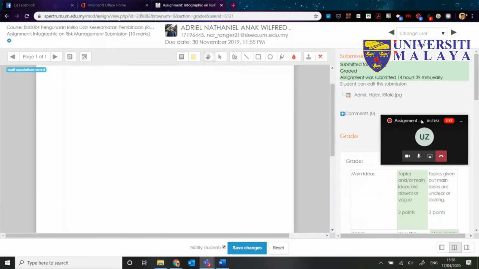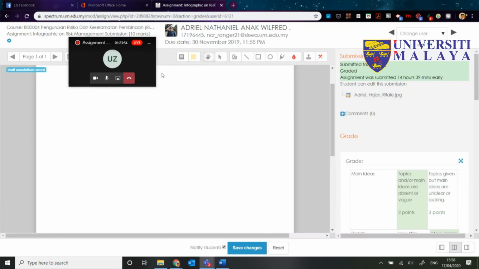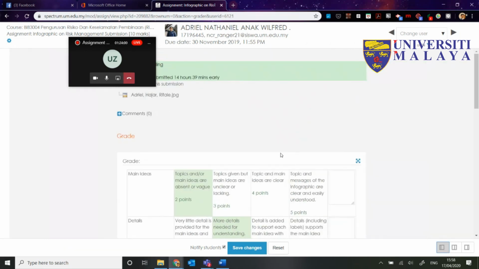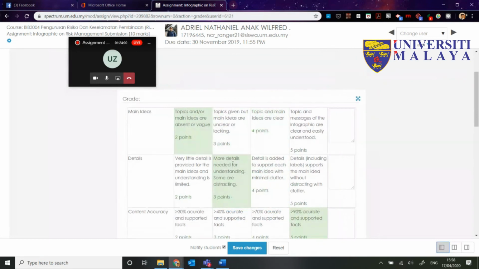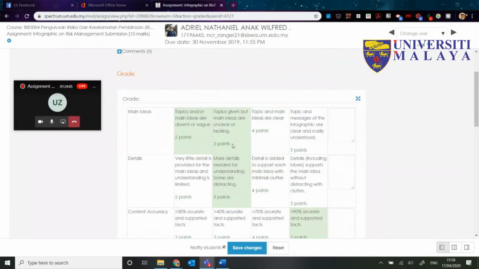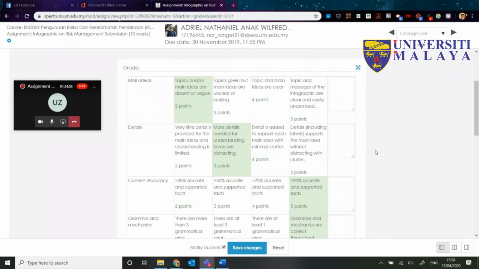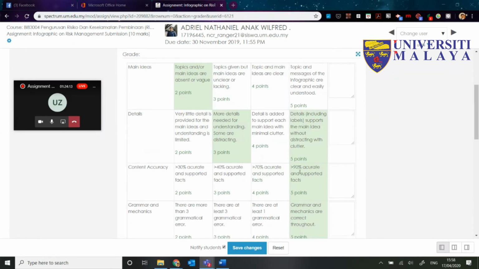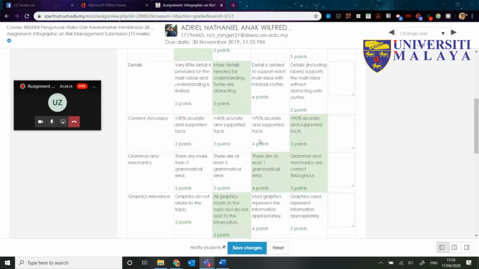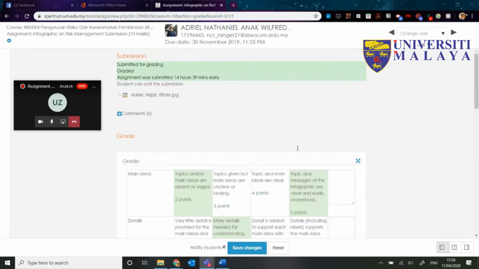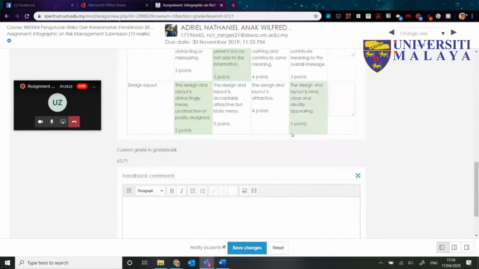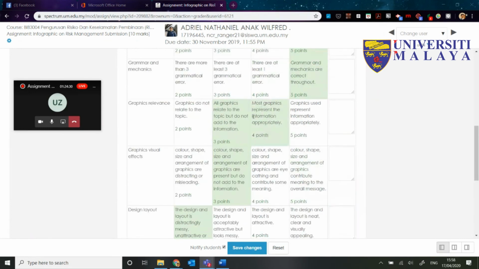What I did with my students is that they submit a JPG file, which I can open up separately. And then what I have is actually a rubric. So this is a rubric that I have for the students. I just need to choose. These are the marks that I've already allocated. I just click on wherever, and then the system will automatically calculate the marks for the students. In this case, it's actually 65.71. So that is how we see the marks and how we grade rubrics.